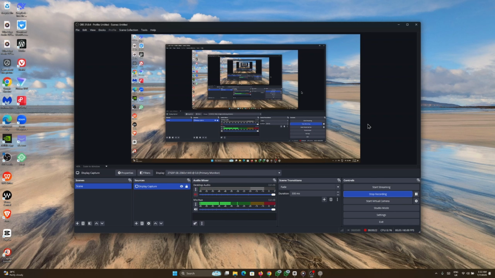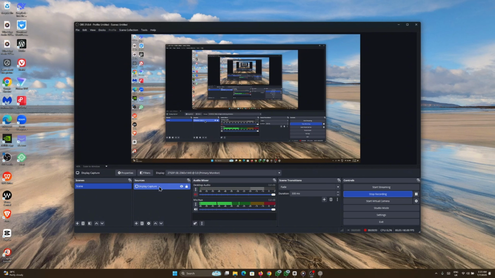In this tutorial video, I'm going to be showing you how you can fix an error where you open OBS or you use OBS for your screen recording, but it happens that the mouse or your cursor is not visible. Now the first thing you want to do is to come to the display capture right here, and put your mouse on it and make sure that on the screen right here you are able to see where exactly the mouse is.